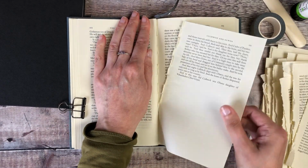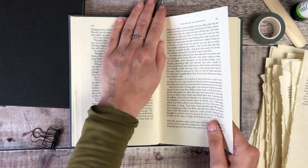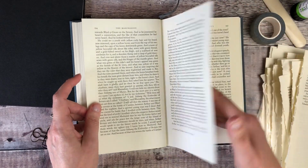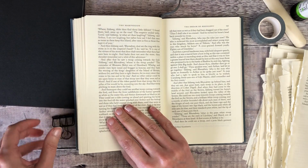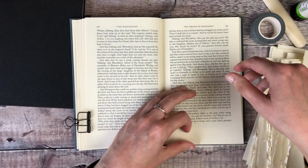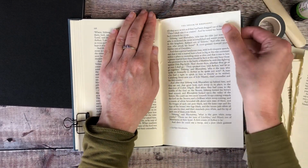But I saw quite a few of you in the comments have already had a go at doing altered books, and some people were saying we're loving them, some people haven't had much success. So I've been asking people for tips wherever possible to try and make sure that things don't go too terribly wrong.